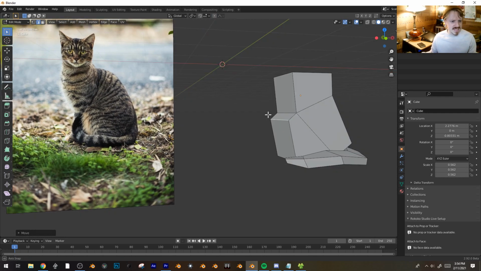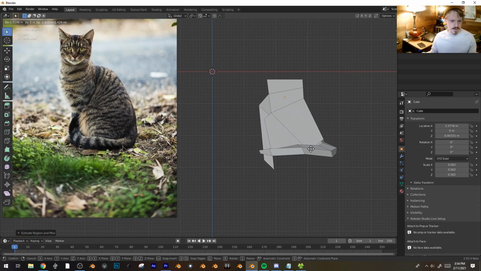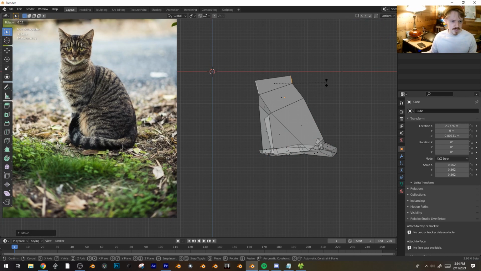And let's get some feet in there. I don't want to make the feet too detailed, but in fact, maybe we'll do the feet as kind of one individual chunk at first. Okay. This is looking a little cat-like. And here we'll do its cat head.